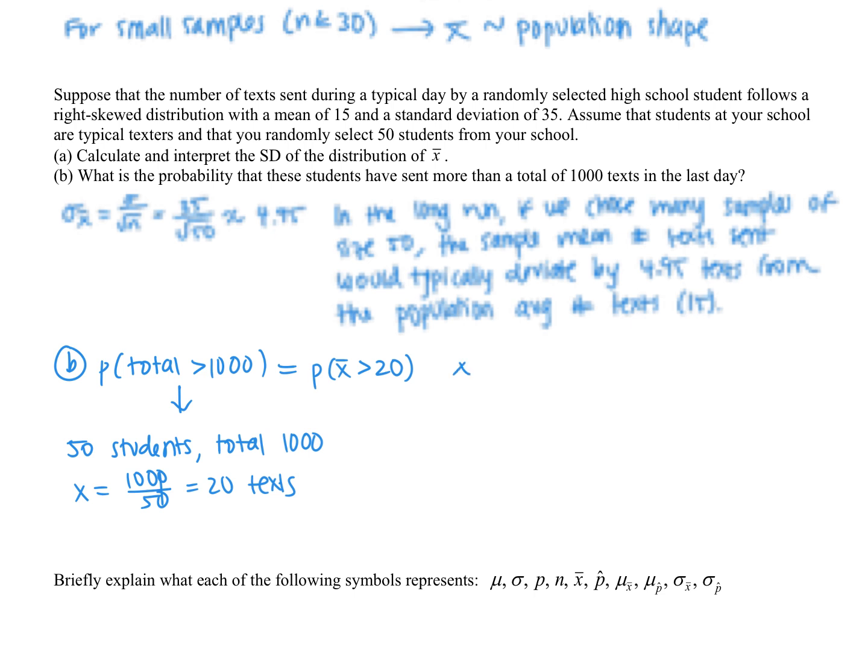So then, sample mean, we don't know the shape, but we know the average is going to be 15. And we know that the standard deviation is going to be that 35 over root 50 that we already calculated. Now, the population is skewed right. So in this case, what we need to be thinking of is we took a sample of size 50. So because that sample is greater than 30, X bar is going to be normally distributed by the central limit theorem.